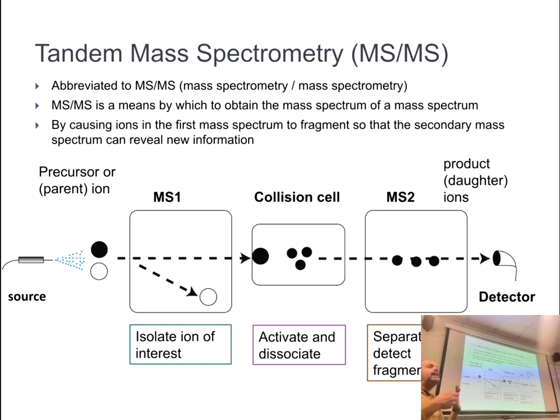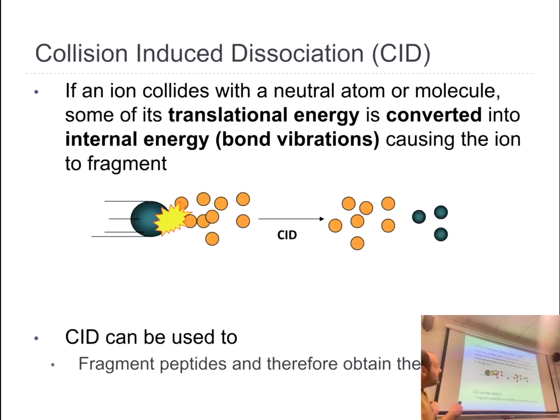So effectively, this ion goes into this region, and there are all these inert gas molecules, so it's not reacting. Usually you have inert gas molecules. You know what I mean by that, right? Like argon, nitrogen sometimes we use. So they're not reacting with your ion, but it's got all this energy, it's going in fast, and it starts hitting all these small gas molecules. And that's what causes the fragmentation in CID.